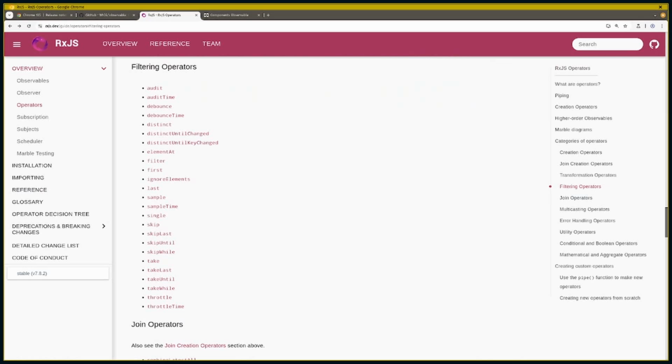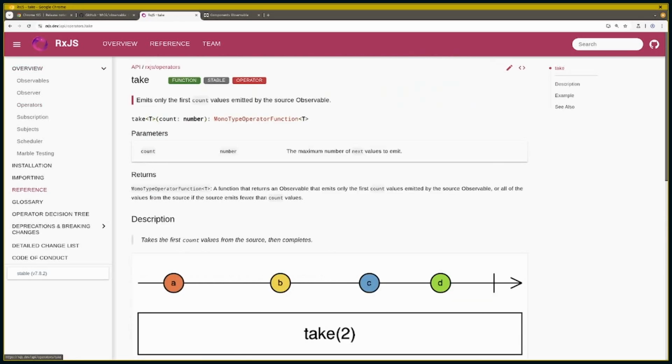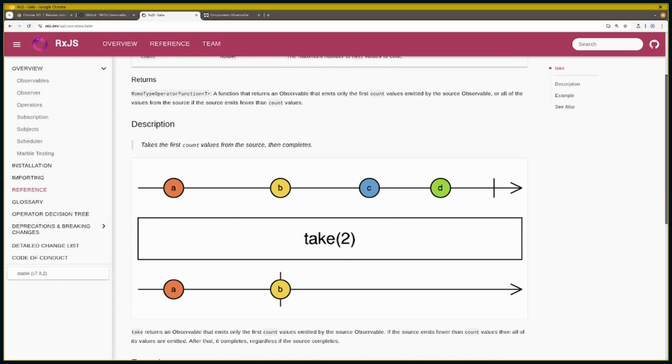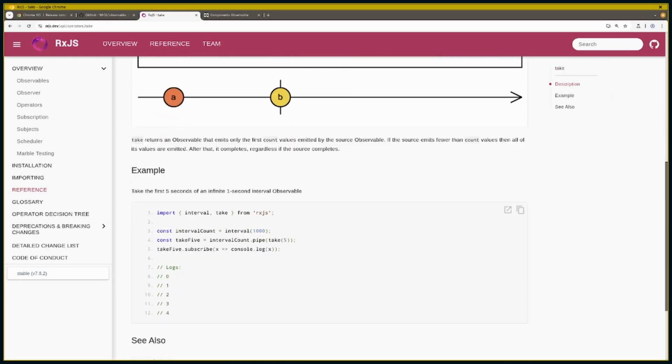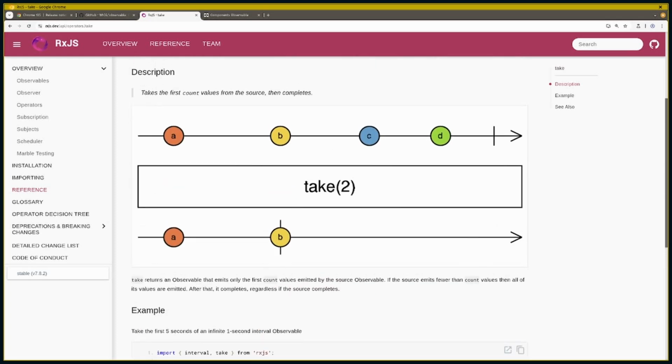Let's see one of these other ones. Oh, take is an interesting one. It's pretty simple. You basically say, I only want to take the first 2 times that something happens, right? So you have a stream of something, in the case we'll look at right now, events, and I only want to take 2. Once you do that, it's going to stop taking any more events, right? And they have a little sample here for RxJS to see how that can work. So that's kind of where the inspiration for some of this comes from.